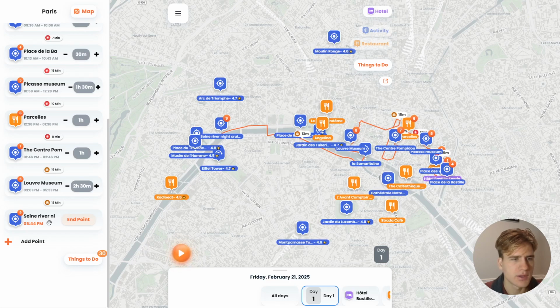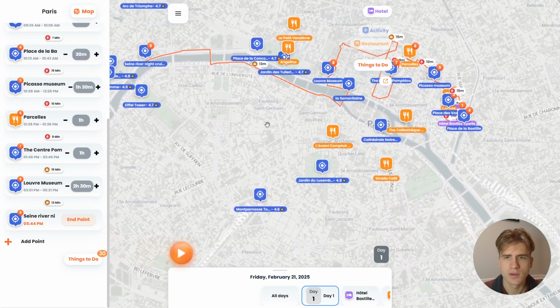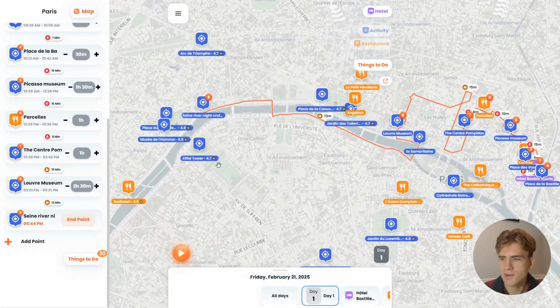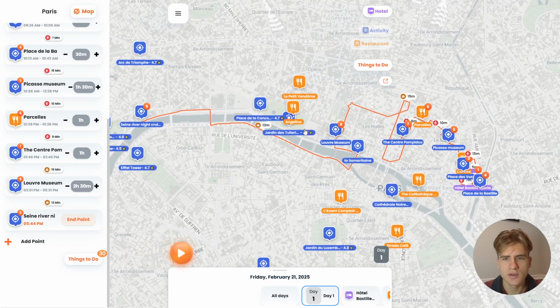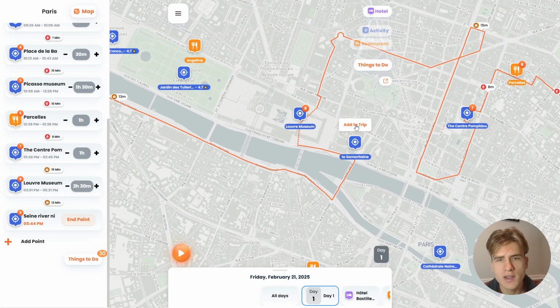There we go. Now the night river cruise, after that, honestly, I would probably go for what's around here. I think that's it. I would probably just go back to my hotel after this river cruise, and that would be the end of my day. Oh, actually, what I could do is, I forgot about this place. So I had a food court here. I'm actually passing through it, where I want to go eat after the Louvre because we didn't have dinner yet.